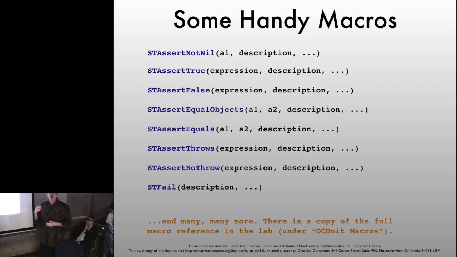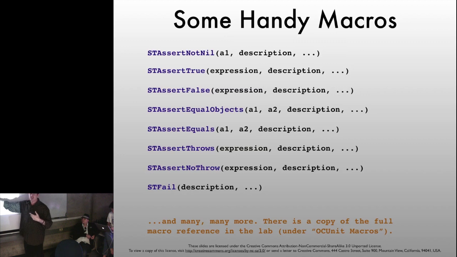So there's macros for the SenTestingKit, and there's a ton of them. This is built on using the same concepts as the assert function. Essentially they're all STAssert and then some kind of expression or some kind of condition. Assert true, assert false, assert equals, assert that it throws a specific exception, assert that it doesn't throw an exception, assert that the contents of two objects are equal, or assert that the actual object pointers are equal. There's a ton of them. They're there for your convenience.